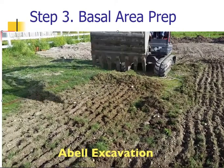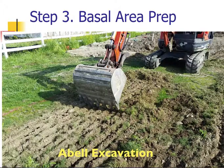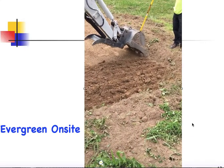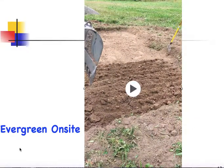It doesn't matter what bucket you have, the size of the teeth, or how many teeth per foot. We just want to do this raking or basal prep — creating these little rows or furrows. Some material will build up on the backside and be cast off. Whatever sod or organic material stays in the soil, go ahead and leave that — it's not a problem. In some situations, we may excavate down a little further if we've got enough soil, and then do the basal prep. This soil can be quite dry in summer and may not look like much is being accomplished.